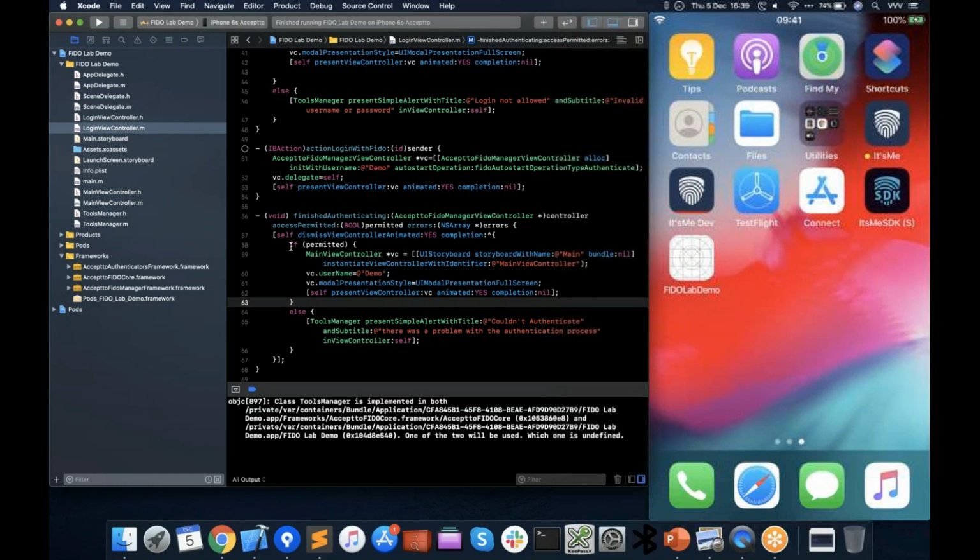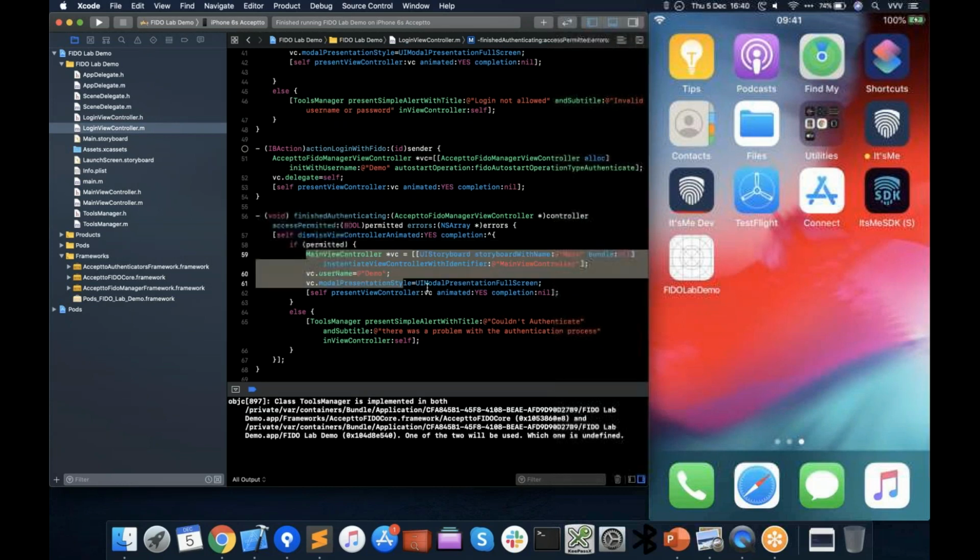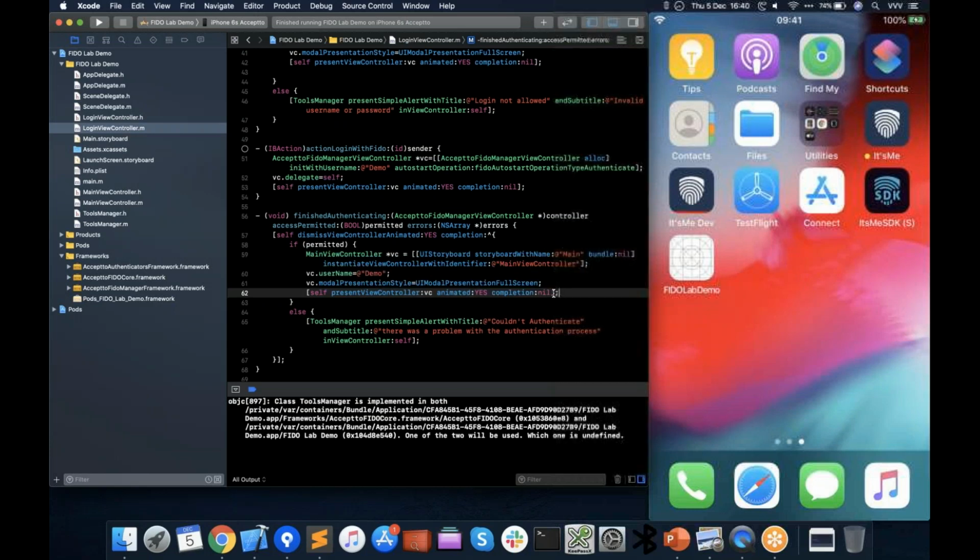So if the SDK returned that the user is permitted to log in, then we do something. In this case, I am presenting the main screen of the application. And if not, I'm just presenting a simple alert with you couldn't authenticate.